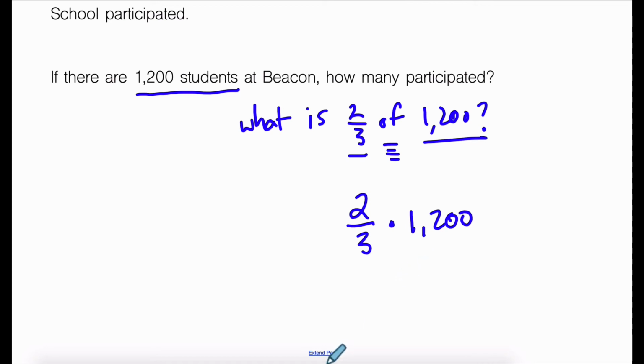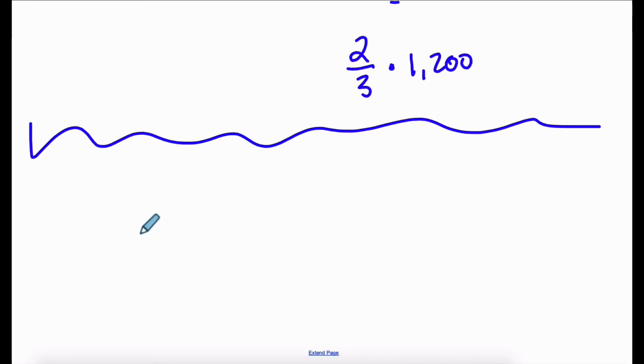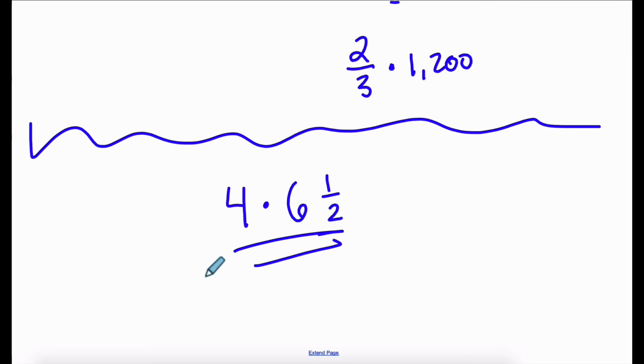For a repeated addition problem, there was one in the practice that we did where it said something about a satellite, and it can go around the Earth 4 times every day. And it does this for 6.5 days. So 4 times a day for 6.5 days. You could do 4 plus 4 plus 4 plus 4 and add that 6.5 times. Or, because it's repeated addition, you could simply do 4 times 6.5 and get to your final answer the same way. So there's two things that would be multiplication, looking for a total of something.